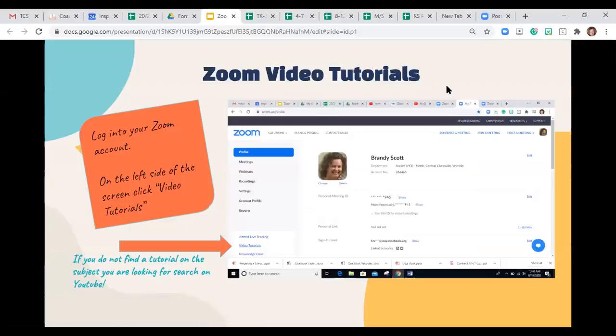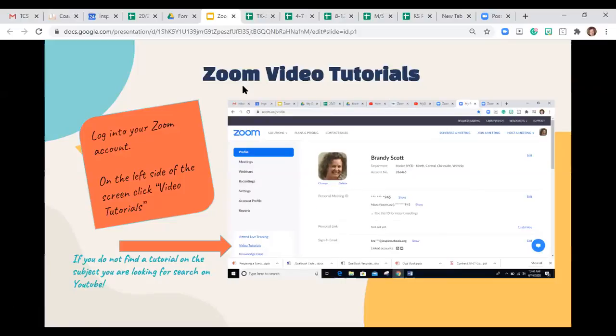Okay, so we have pretty much covered all of the different aspects of Zoom. As you've seen, Zoom is a really amazing tool that we can use for our SAI classes and also our IEP meetings. There's a lot of different things that you can do using Zoom, but I wanted to give you some videos that you can access for further things, or if you forget how to do something in the future, you can always access this deck slide and choose the video that you want to watch, or look through the information that I have input.